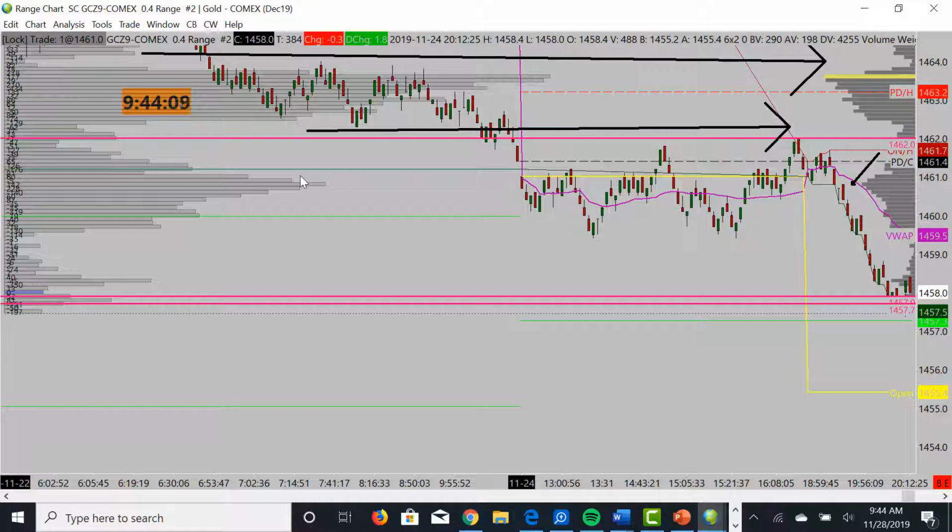Right, so volume profile here says that we have a volume cluster. Basically, volume cluster means that's where a lot of people are trading, right? A lot of times there's what they call a point of control, which becomes a magnet, which is this yellow line up here. But we're way below that point of control. Volume cluster here and volume cluster here, you can see volume building up right down here, right?